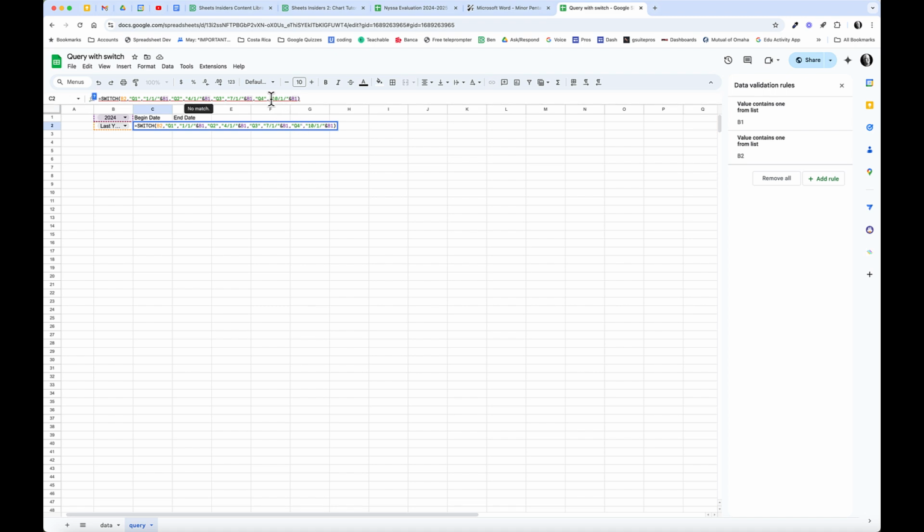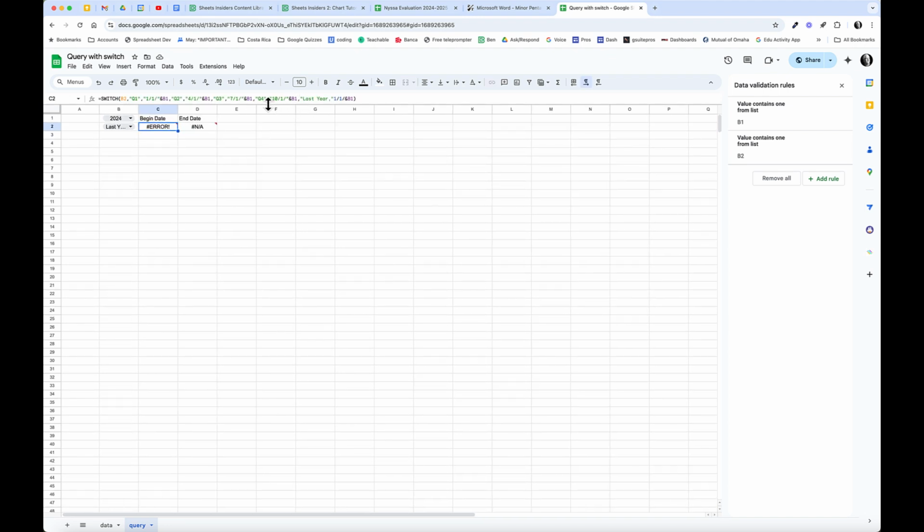So let's go ahead and put in another comma. Let's highlight some data here. I'm going to highlight my data here. I'm going to put in a comma, and if it's last year, so if the data is last year, the beginning date is going to be 1/1/ and B1. Let's go ahead and see if that's what we want. Got an error. What did we do wrong? A parse error. So we need to stop and check that out.